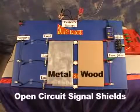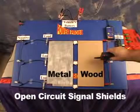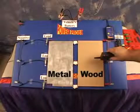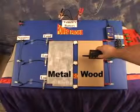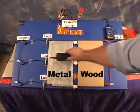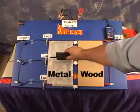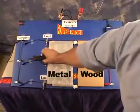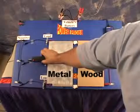When tracing open circuit signals inside the vehicle, there's a few things you need to know. First, the open circuit signal will transmit through non-conductive material, such as dry carpet, plastic panels, and this piece of wood. But the open circuit signal is easily shielded by conductive material, such as wet carpet and metal. When you're working on a vehicle and you come across a conductive shield, check to see if the circuit passes through it and has an exit point. If you find that the open circuit signal has an exit point, you can continue on.